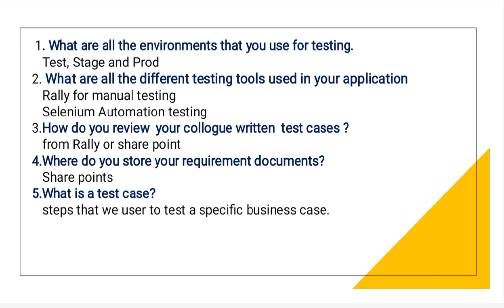In another case, if there is some mapping, for instance if you're working on microservice APIs, then we need to have a mapping document for the specific API. In those cases, we again have a separate document which we will prepare and store in a common team SharePoint where everyone on the team can access it. This is how you can answer this question.